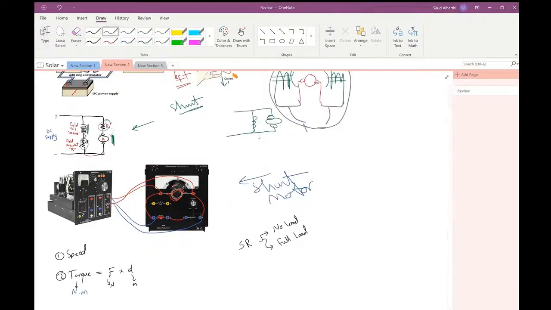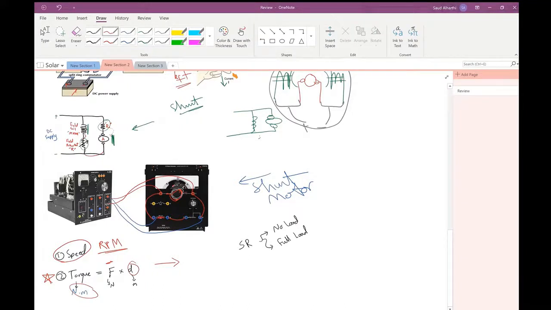Okay. Since I have rotational output, I want to measure the speed, or the revolutions per minute. كم دورة في الدقيقة جالس يدورها الشافت هذا. Also another important factor is the torque, or the ability of the motor to rotate something. In the equation of the torque, we find that it's force multiplied by distance, in Newton meters, which is the unit of the torque. It's the force applied by the motor to the shaft and the length of the shaft.